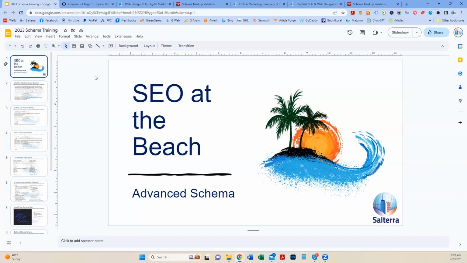Schema to me is basically building a second website. When we look at how we do schema, the research we do, the stuff we put in the schema and the types of schema we use, you'll see the process goes to where you're adding just as much information in the schema, if not more, than what's on the web page itself. I'll show you my test site and some different things we do about how we put it together and how we stack it.